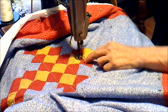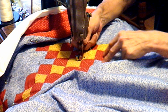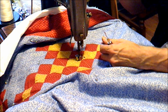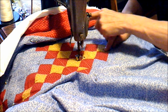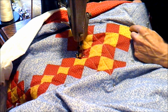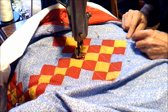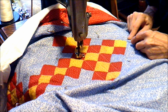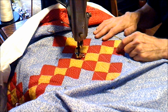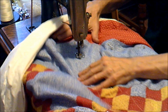Now, it is also common practice to leave your thread tails long, thread them onto a needle, and then drive them back into the body of the quilt the way you would with hand quilting. Now, what I just realized is I ran out of bobbin. I got down to the end there, and I thought I was back stitching, but I didn't have any bobbin. So it ended here. I'm going to have to come back to that spot and start again after I reload the bobbin. So I'll do that, and then I'll come back a little later with some further steps.